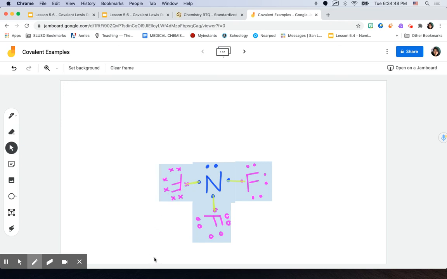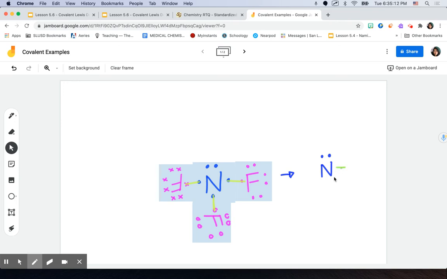right? So essentially what I'm going to be left with is something like this, where I have N, 2 electrons on top, and every single time I connect, this is going to form a line.